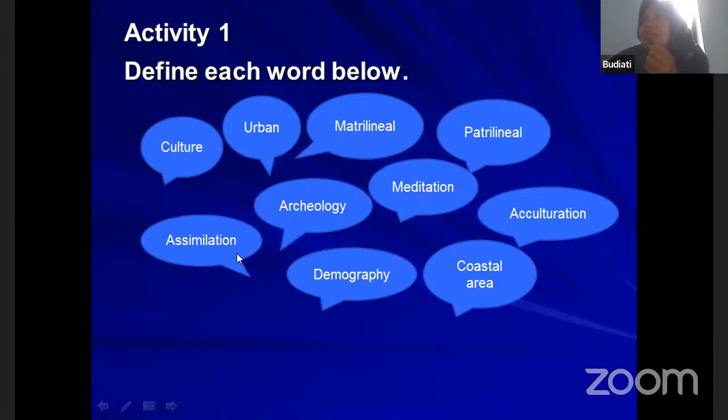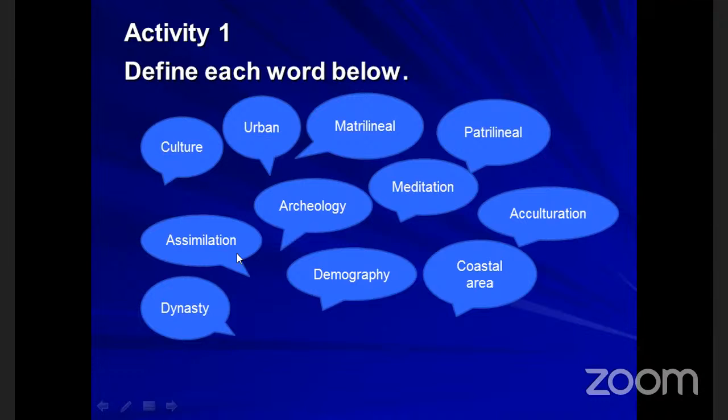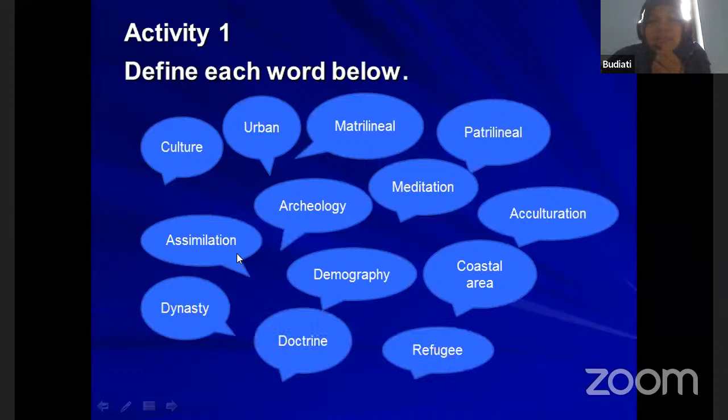Assimilation. Kalau tadi you said acculturation is like assimilation. No, it is different. Quite different between assimilation and acculturation. Kemudian you also get of the dynasty. What is dynasty? Yang Anda kenal mungkin dynasty, it is the kinds of the things that happen in Chinese, yes. And the Chinese palace, you have got the dynasty Ming, dynasty Tang, dan sebagainya. Kingdom, hampir sama dengan itu, the social structure in the palace, the dynasty. The next ada doctrine. The next ada refugee.